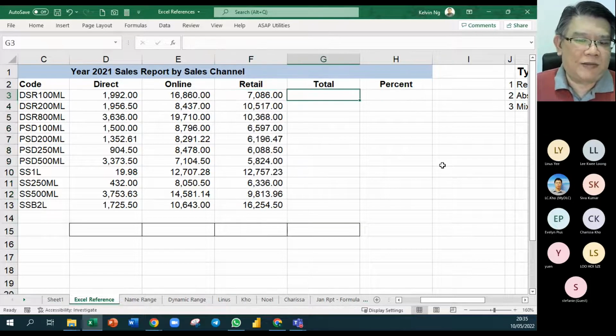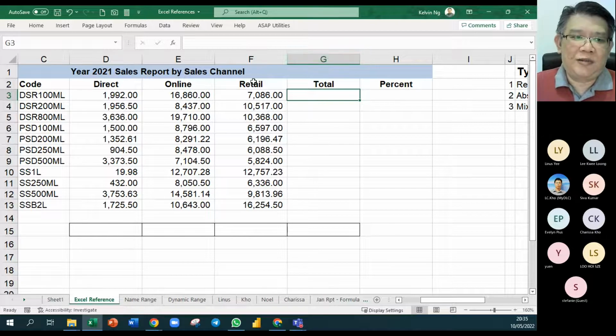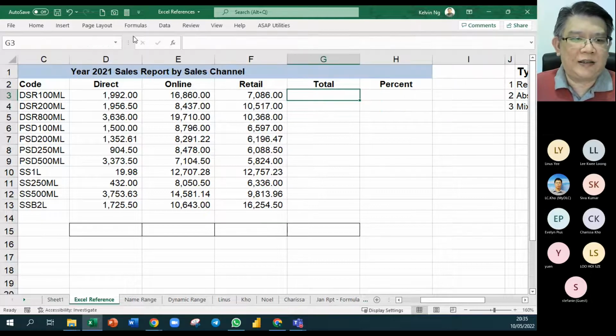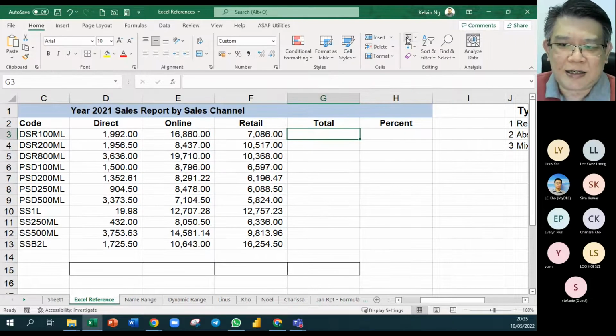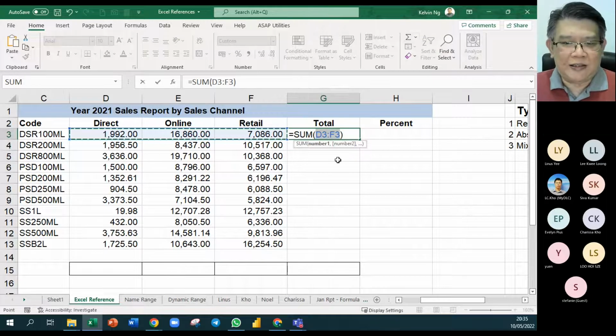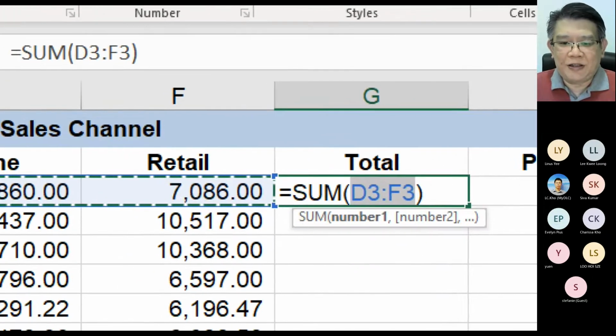So the first thing I want to talk about here is the relative reference. Let me show you how I am going to do this. If I click on this G3, normally we will go to the Home ribbon, click on this sum button and choose sum, or we just click the icon called AutoSum. We usually just click that. Now, what I want to talk about here is not the function itself. I'm not interested to discuss the function. I'm interested to discuss with you the references. This one and this one.